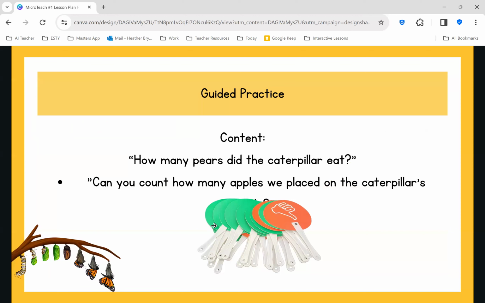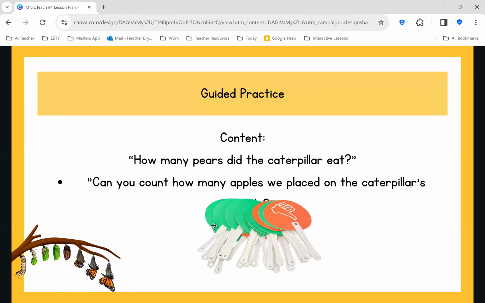We have the guided practice. What is the purpose of guided practice? It really is to provide structured practice with teacher support, reinforcing learning and assessing understanding. Remember, all throughout this process, and not only for this process, but for this PowerPoint, I am scaffolding, breaking it down into easy, manageable chunks.